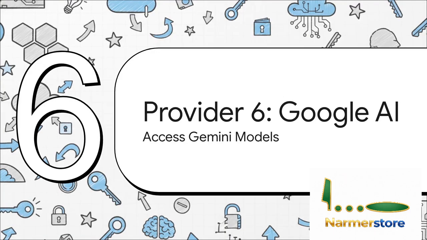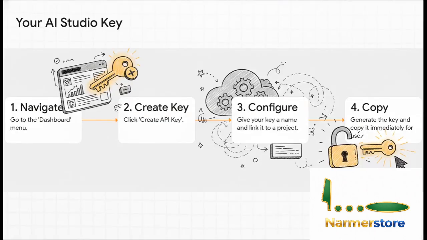All right, moving on to one of the giants, Google AI Studio. This is your direct line to the incredibly powerful Gemini family of models. It's especially great for any project that involves more than just text. Think images, audio, or video. The process here is, again, super straightforward. From the dashboard, you just create an API key, give it a name, and link it up to a Google Cloud project. Once you hit Generate, that's it. You've got a key that unlocks the entire Gemini family, including the super-fast Gemini Flash.